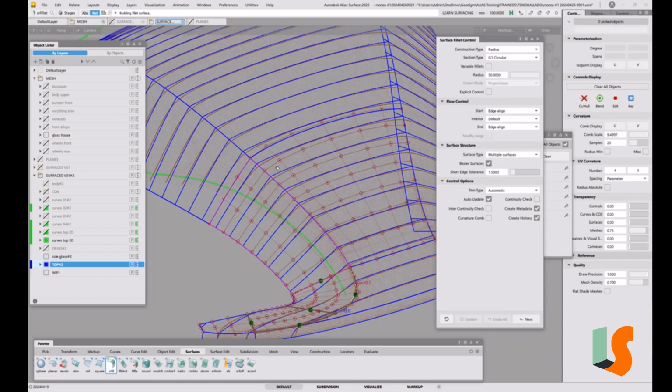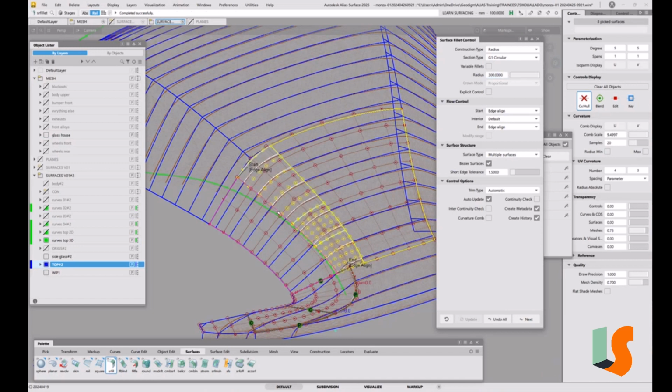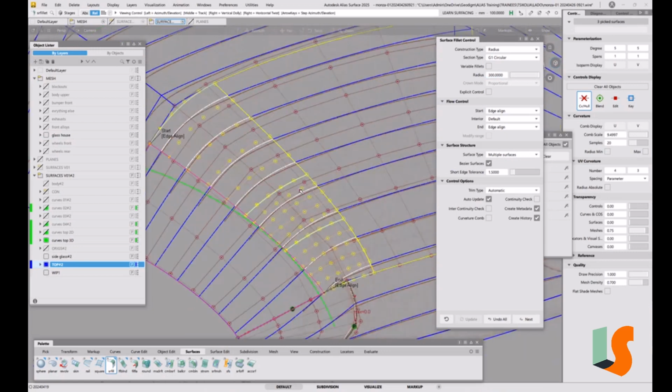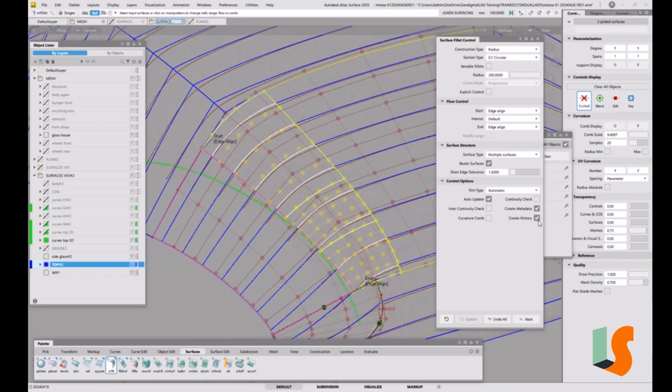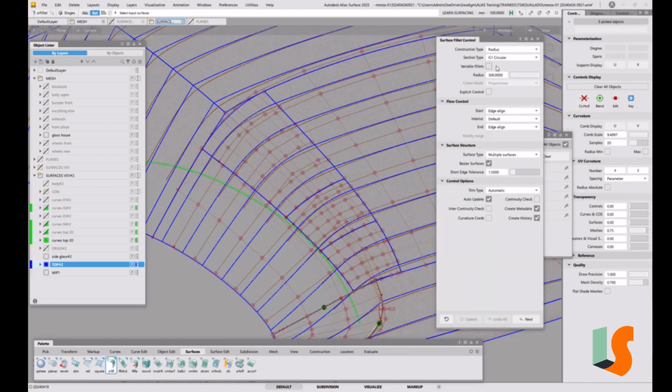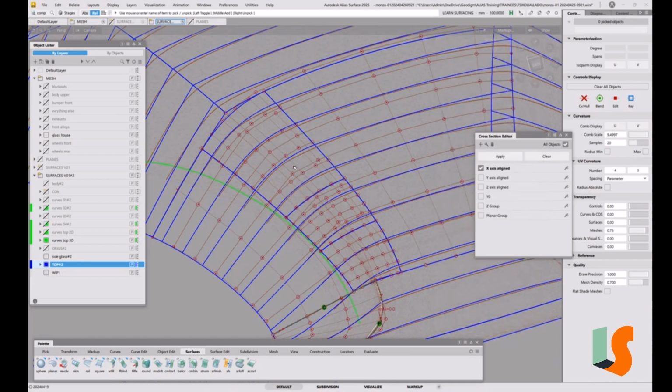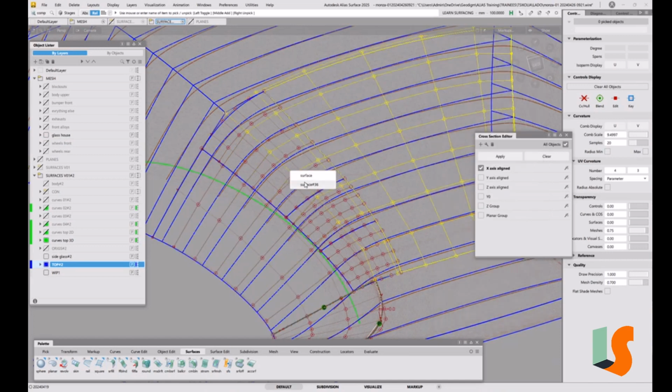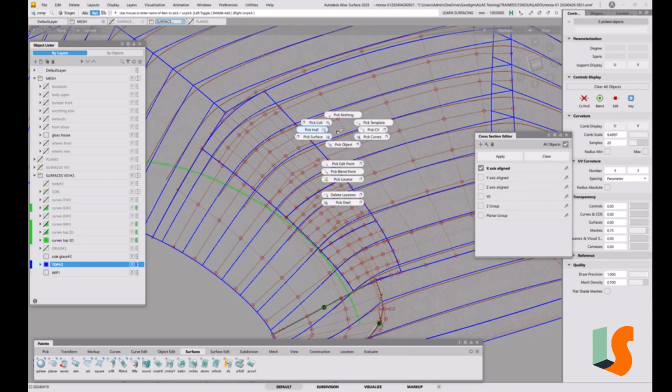So we go from here to here, and you can see the arrows showing the normal directions that it thinks it's going to be using, and you get that. Let's make that a bit bigger so it's easier to see. I'm not trying to get a result here, I'm just trying to show you what's going on. And we'll put history on so we can go back and forth to this. So with this one, I've just said G1 circular radius 300, and it should come as no surprise if I go and pick the fillet.